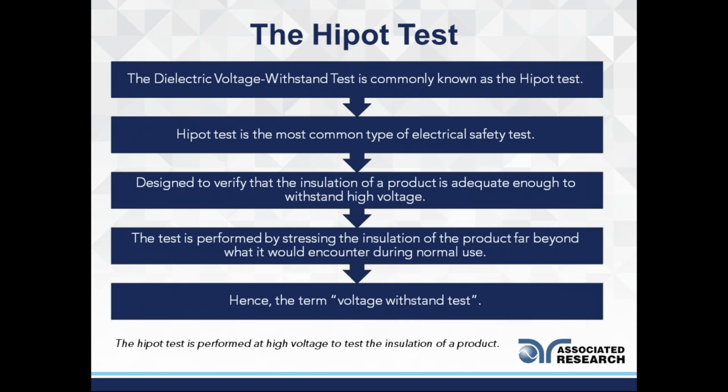So first of all, the dielectric voltage withstand test is the technical name, or the more common name that's used by most of the test standards. The Hipot is short for high potential, and that's also a very commonly used term for this test. So basically, you can use dielectric withstand voltage test, voltage withstand test, or Hipot test, and some people, I think in Europe, also like to refer to it as a flash test.